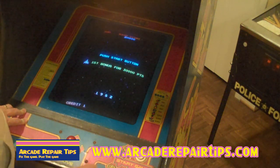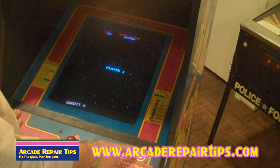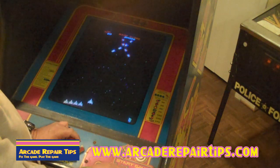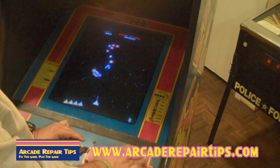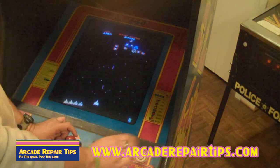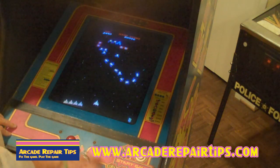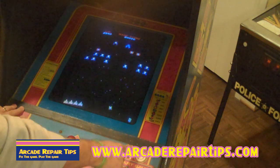Okay, you might notice that there's no fire button here. Well, here's what it does. The player 1 is also the fire button, and the player 2 is also start and the fire button. So you just use these buttons right here to start your game, and it uses fire. So use the same buttons. We didn't even have to drill a hole or anything in the control panel. Control panel stays the same. You use these two as your buttons.